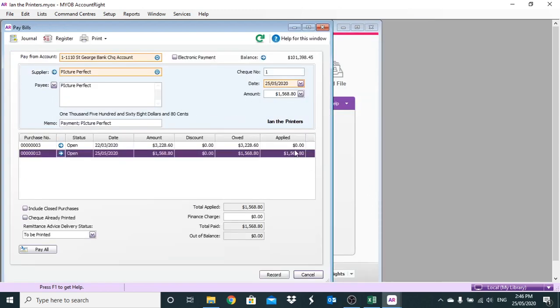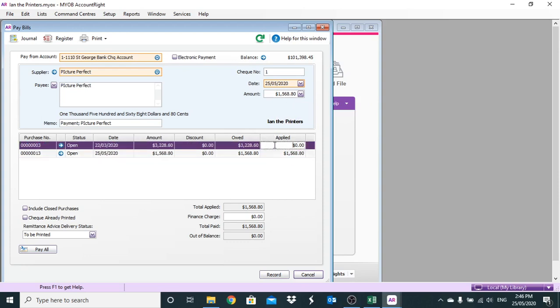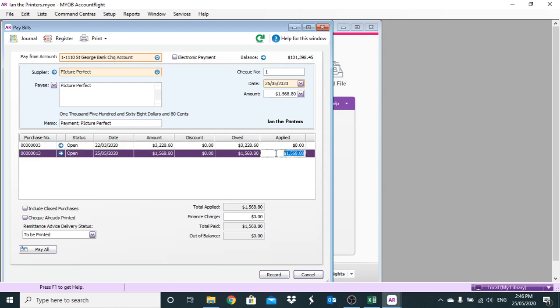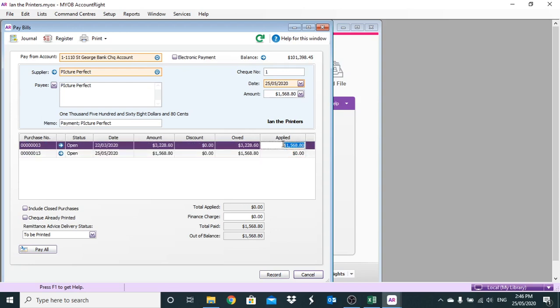But I also know that being we're paying this amount and the invoice is also the same amount, I know it's going to correspond. Now, the system will also accept payment to be made for another invoice over here as well. So this is a partial payment.